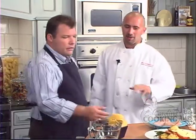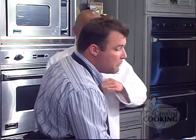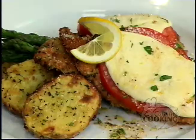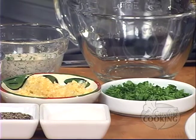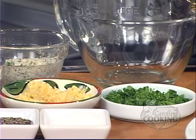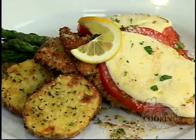It's Parmesan and breadcrumb-crusted chicken breast. And then we put fresh basil, tomato, and homemade fresh mozzarella on that. We melt that in the oven, and then we top it off with the sherry vinaigrette. And then we serve roasted Yukon gold potatoes, which are crusted in a little breadcrumb, garlic, and Parmesan cheese. And then we do some lemon butter braised asparagus. Wow, this looks incredible.